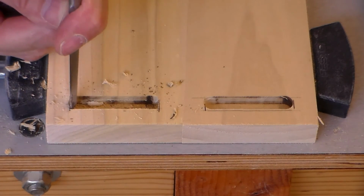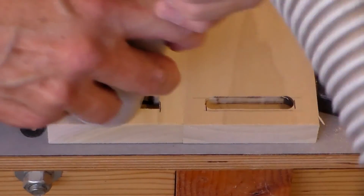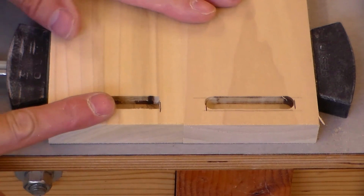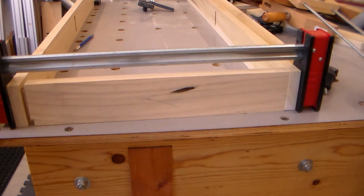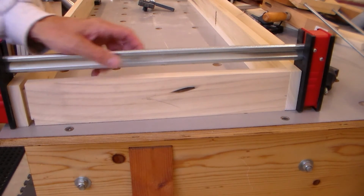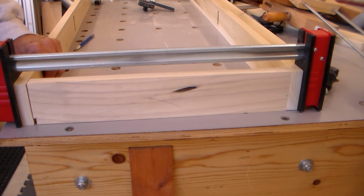Okay, get the last one. I'll do this last one and then we'll size the boards and cut the tenons on the end and see how she goes together. Okay, I just had this piece of scrap when I ran my other boards, so it's the same thickness, but it's not the length I need. And that's what I'm trying to determine here. So I just cut my tenons, and I'm going to clamp this together.